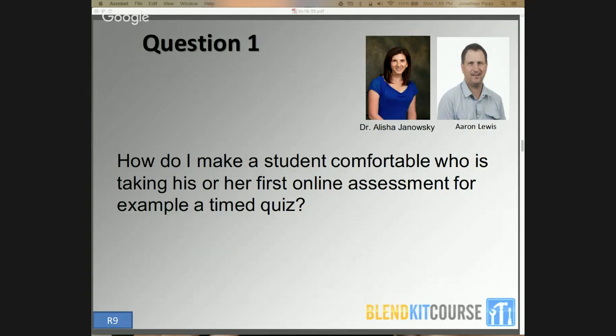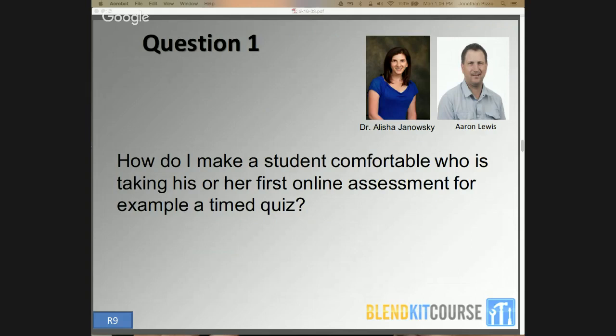One is I will have some sort of low stakes assessment at the start so that they can get comfortable with how quizzes or exams or other assessments will run in the course. And then, I found that if I try to do it just for practice, they won't do it unless there are some sort of points assigned.